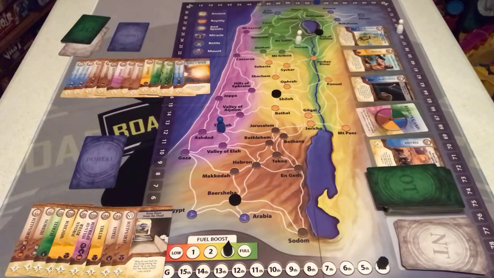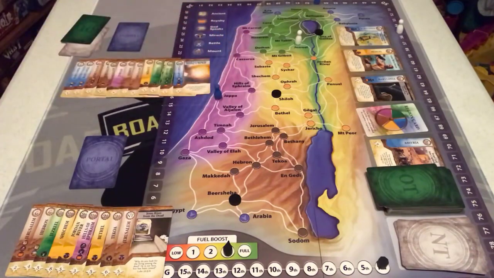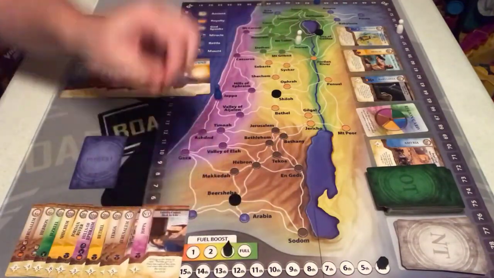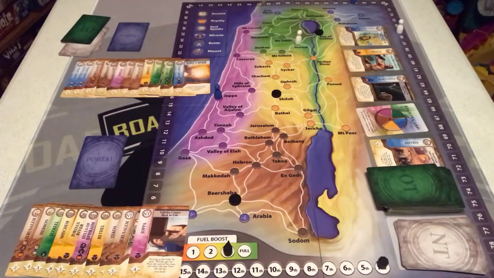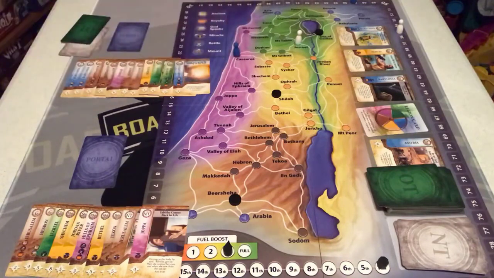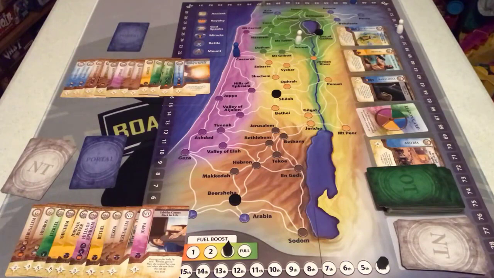Alright, let's see here. So I'm going to move 1, 2 to Joppa. I'm going to play this Joppa card for my 3rd action. It's going to give blue 4 points. 1, 2, 3, 4. And for my 4th action, I'm going to start moving up to the top. And we're going to stay at New Testament for the rest of the game until somebody plays 3 cards.